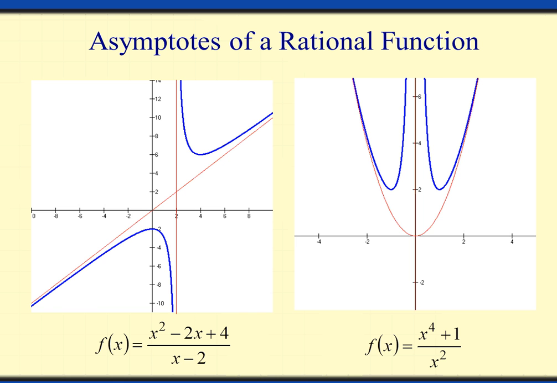Okay, well, here are a couple of stranger ones, and these are really just to give us an idea once again. These red lines aren't dashed, but they're still asymptotes. Of course, there is a vertical asymptote. In this case, there is no horizontal asymptote. See, there's no red dashed line. But there is this slanted asymptote that is also called an oblique asymptote. As we go further to the right, the graph is getting closer to that slanted line. As we go further to the left, the graph is getting closer to that slanted line.